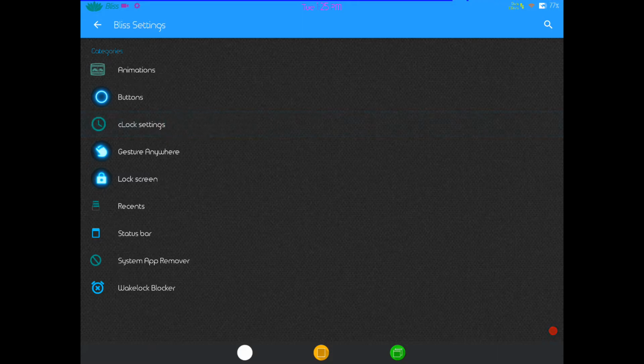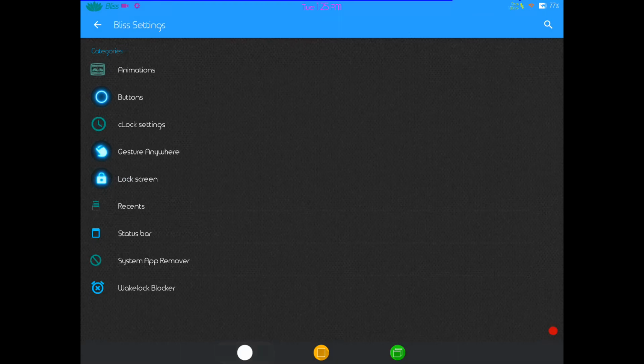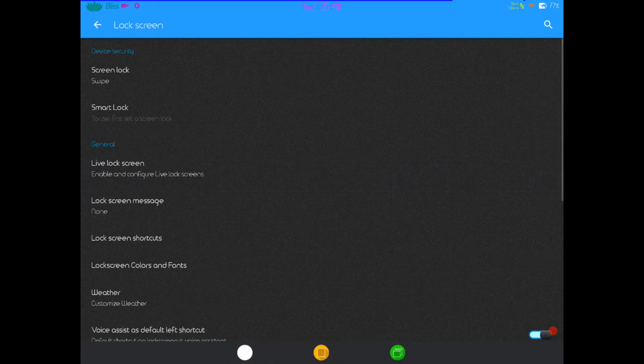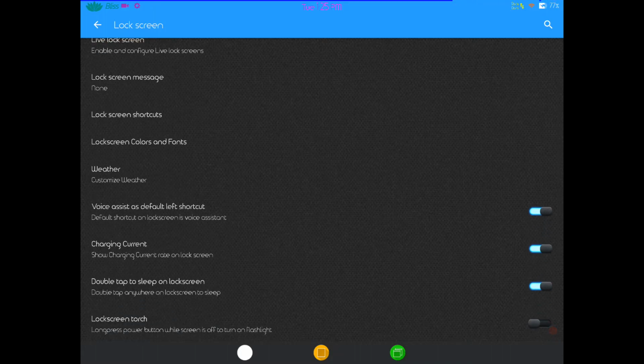Next up would be, whoops, we already went to clock settings. Gesture Anywhere. If you guys use Gesture Anywhere, these are your settings for that. Then we have our lock screen settings. You can set up the swipe, pin, whatever you guys want to set up for a lock. Smart lock if you do have a lock on. Then under general settings, your live lock screen. Lock screen message if you want to set something up on that.